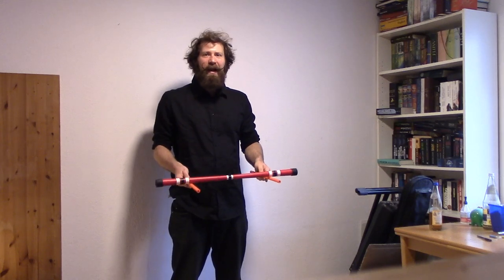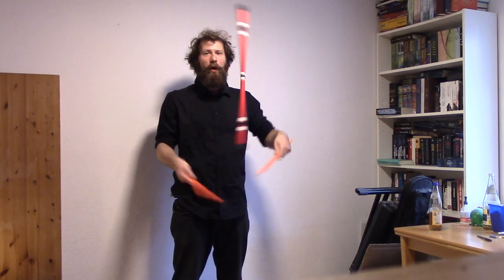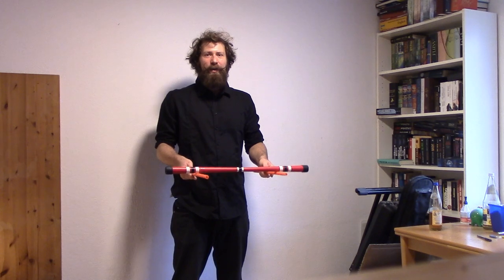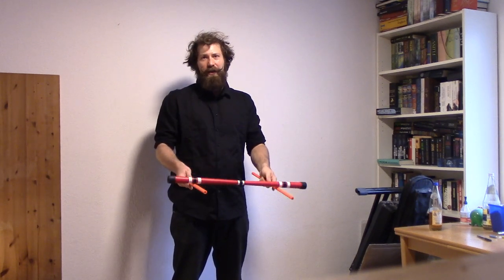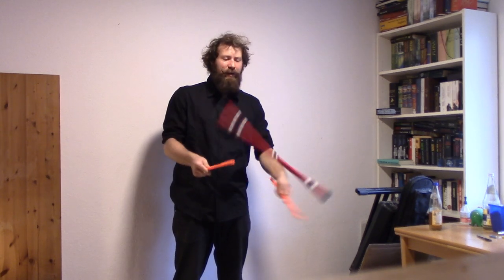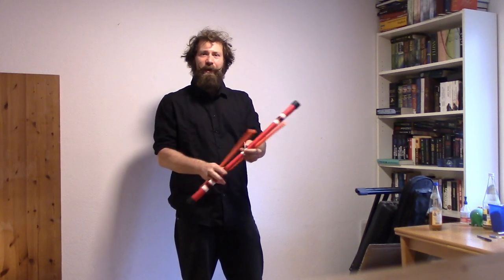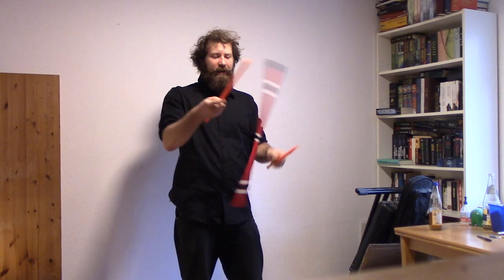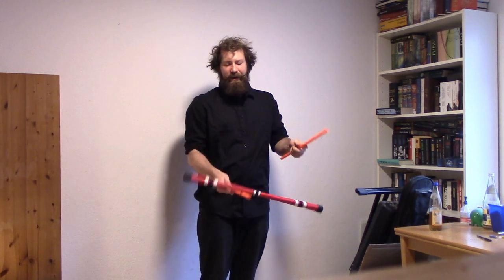Assuming method number two didn't work for you, there is another exercise I like to do. It's a little bit similar to one of the first tricks we had in our warm-up, the half spin, but now instead of catching it with two hands, we're going to try to catch it with one hand, gently push it back and catch it on both hands again. Start with your preferred hand, but also give it a try with the other one. This exercise is great to get a feel for this moment of zero gravity, where the devil stick basically stands still at one point until we push it back.